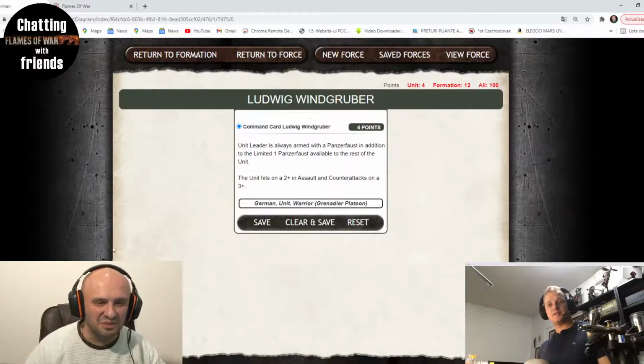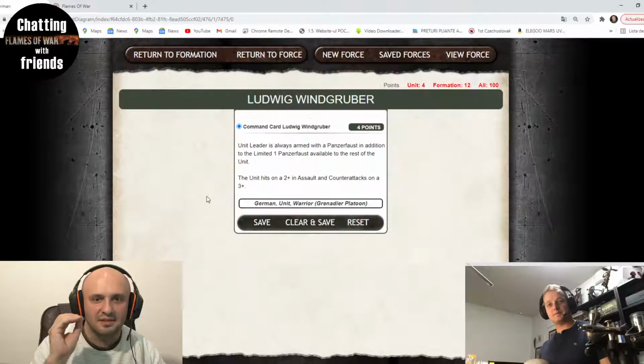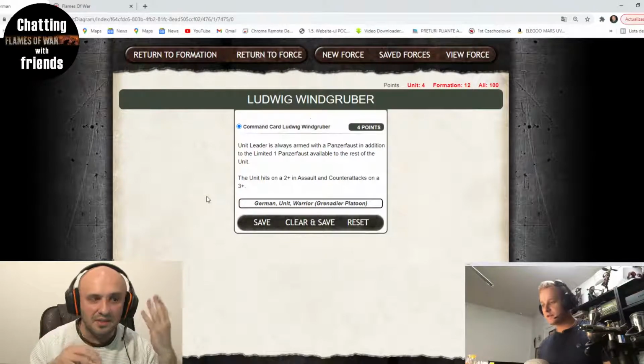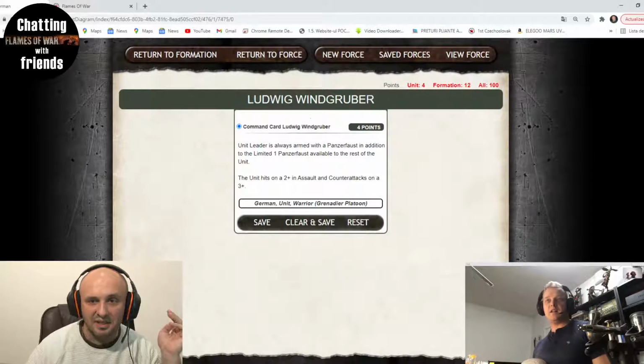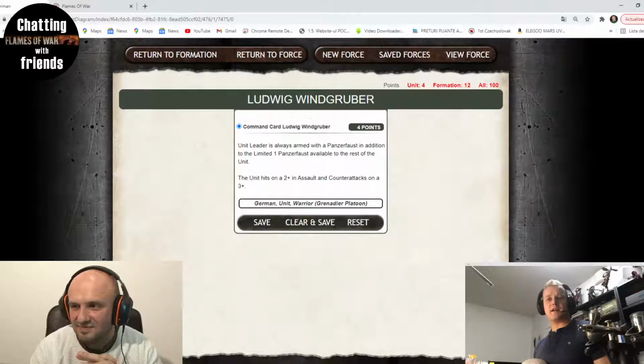There you go. So Windgruber is actually a very nice hero. How many points was he? He's 4 points, just like von Zauken. So basically, I'll take off the so-called extra 2 centimeter AA I put in just because I needed to fill points.